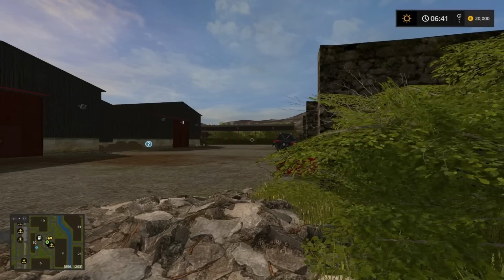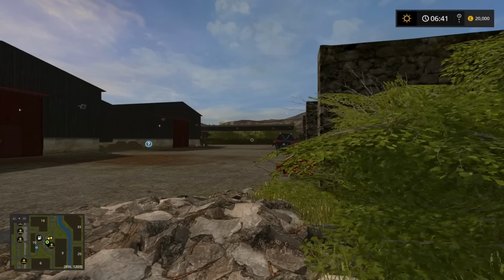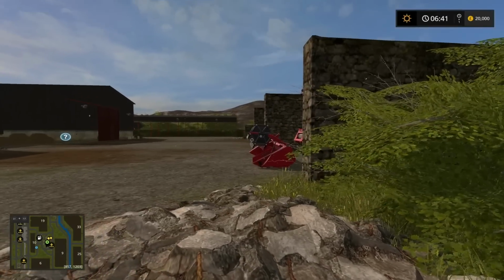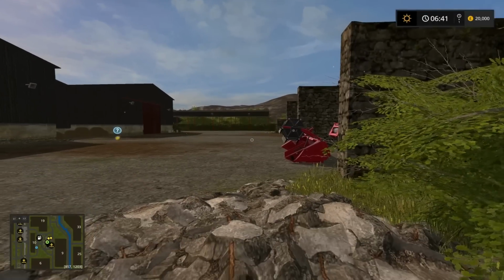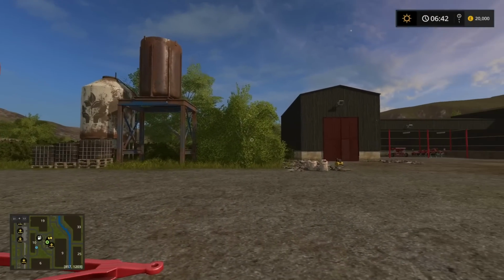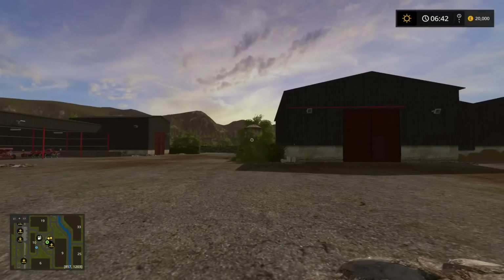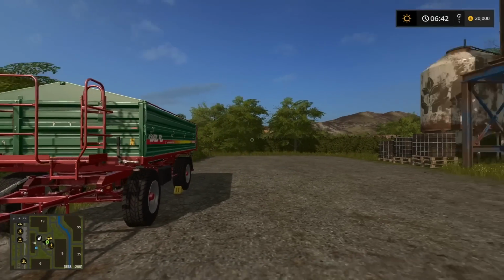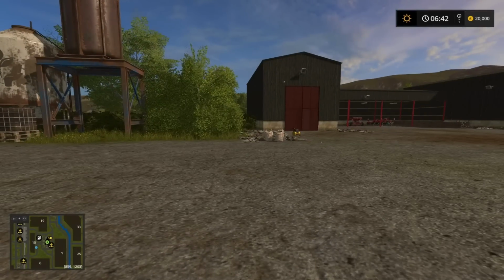We start at the, well, we'll say the main farm, the farm you start at, and we are facing south pretty much. It's quite a small farmyard. Let's have a quick spin around. Now we're facing north, east and west, past that trailer, west. We'll have a quick look at the map in the menu.